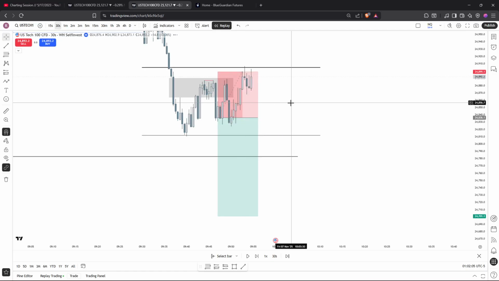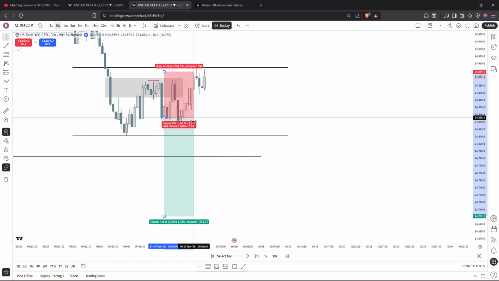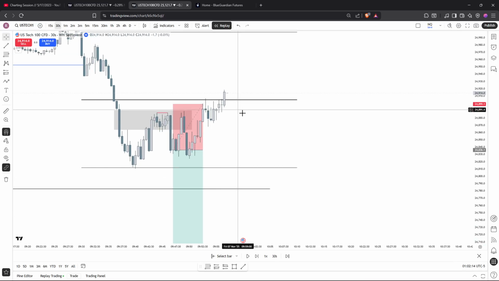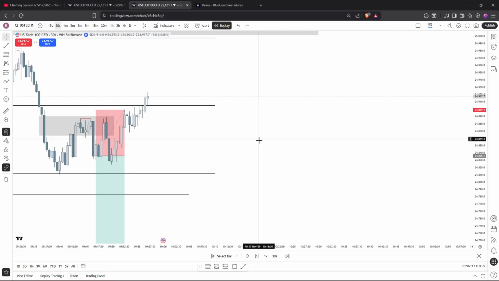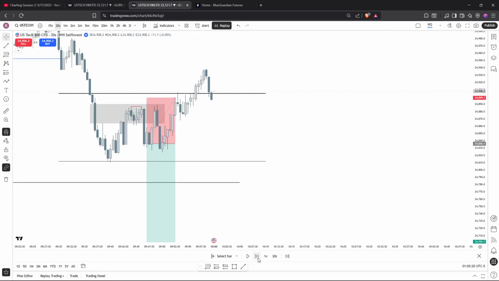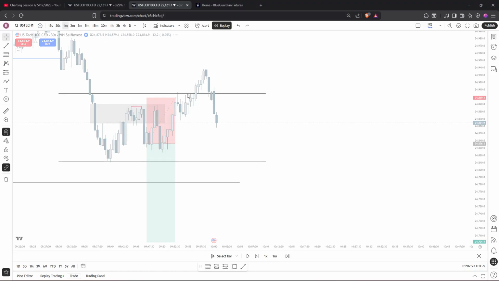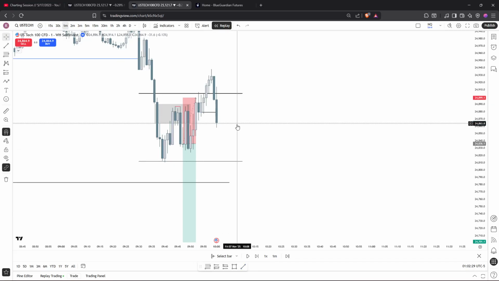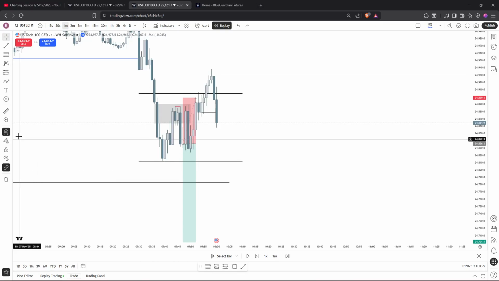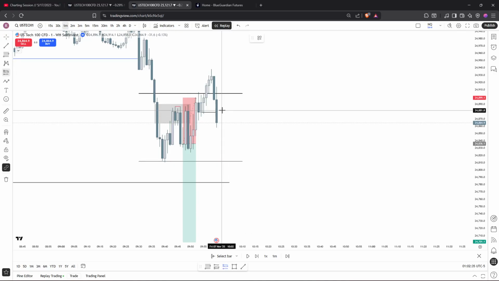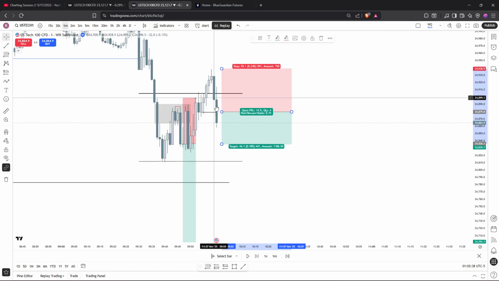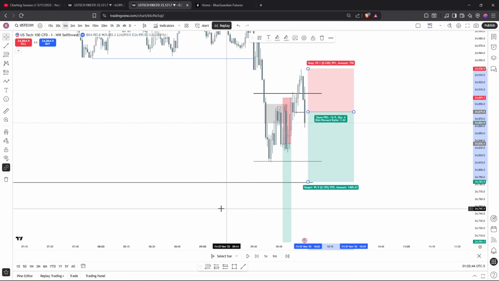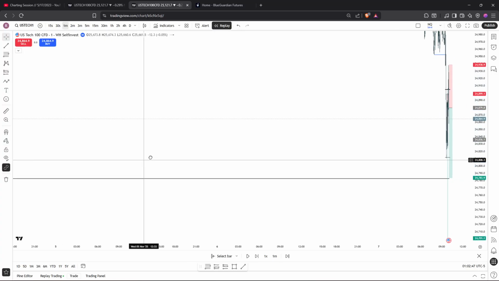Now, if I go to the lower time frame, here should have been the trade. Let's say I had closed it here. Then if you see, we got a tap in the equilibrium, took that high. We got an SMT, a change in the state in the 1 minute time frame. This is the CISD with body close displacement. Wait for the market to come here. Stop loss just above this high. This will be the first target, and this will be the overall break target. This was the equal high from very long ago.